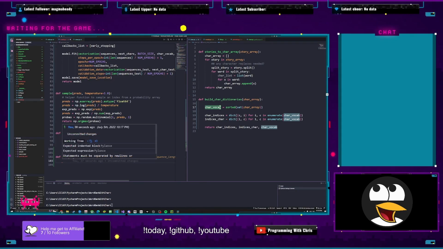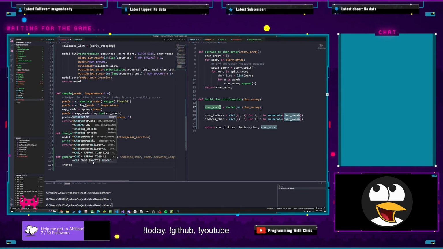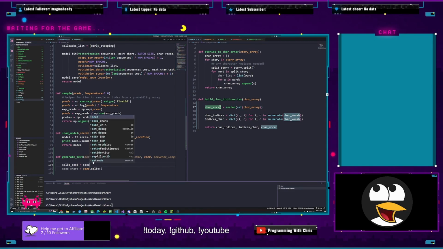There. So we just need seed. Seed chars equals seed dot split. Actually, yeah, let's do it that way. Let's see, equals seed dot split.